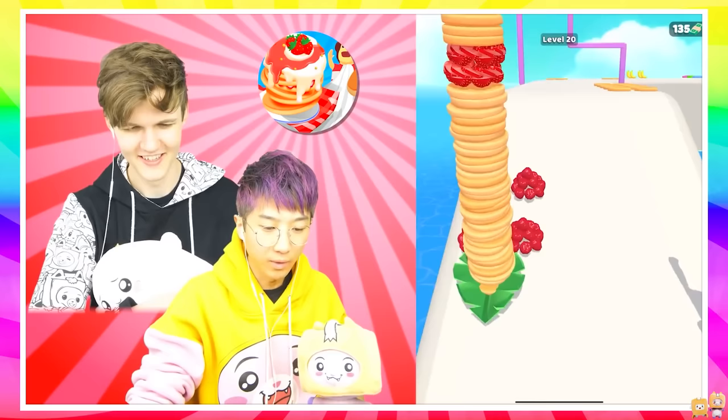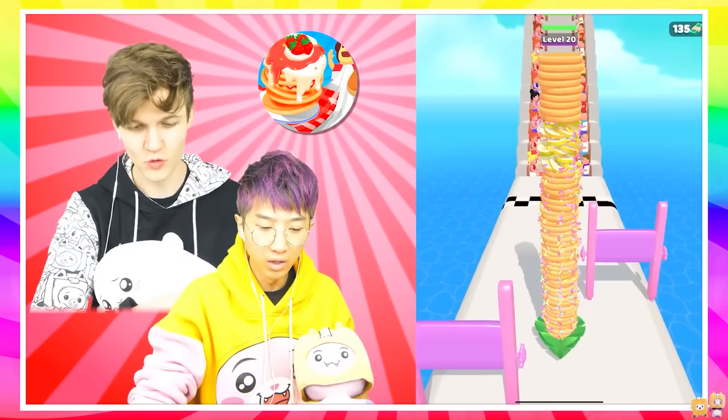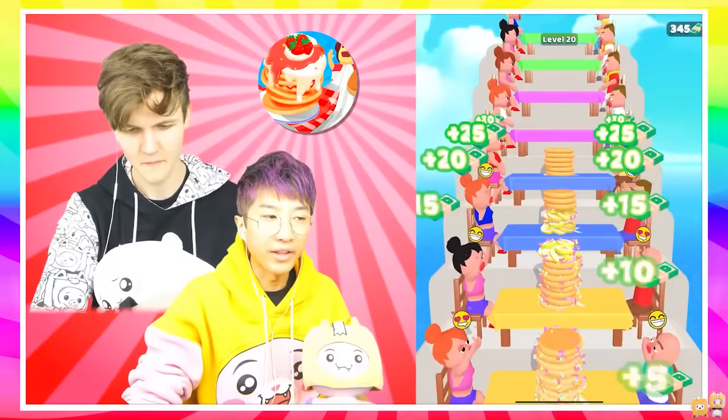How do we beat these obstacles without losing all of our stack? That's disappointing. Could you glitch it and go off the map? I don't know. Maybe there's a way to really quickly swipe to the side and then it saves your pancake. I didn't even think about that. You're probably right, Adam. Yeah, maybe we just gotta glitch hack the game or something. Yeah, glitch hack. Yeah, you're right.